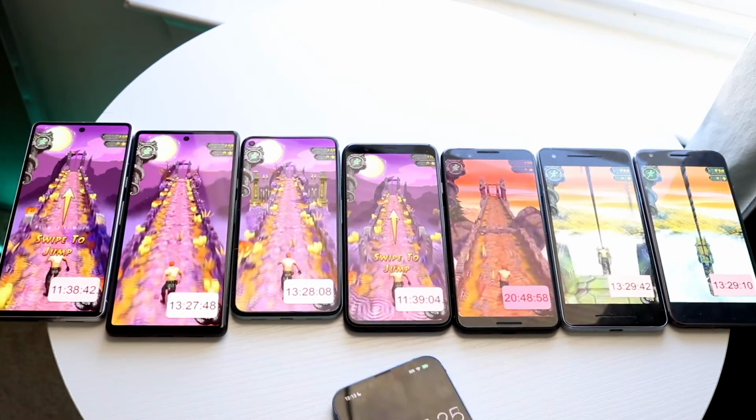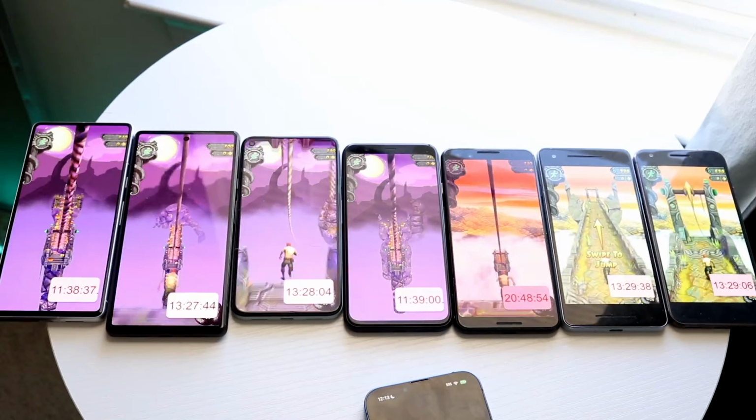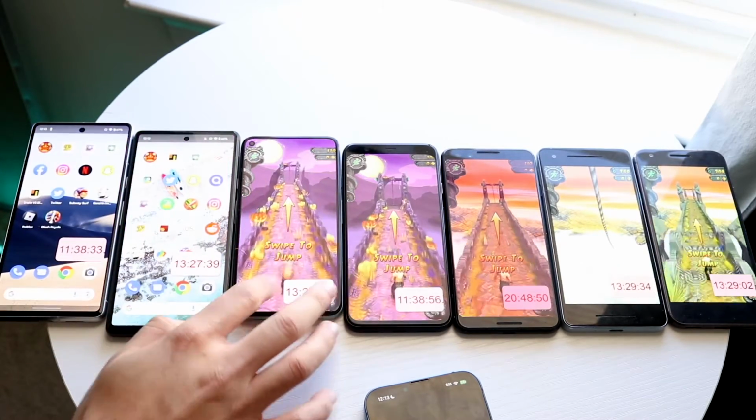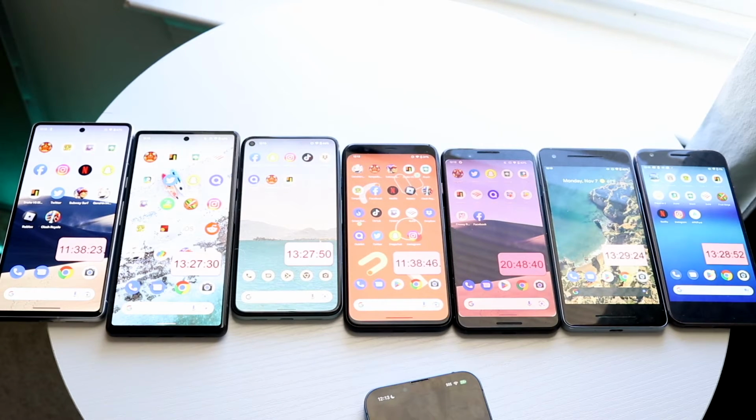Alright, so we are over an hour in, so we are 3 hours and 15 minutes into the test. I've been playing Temple Run 2 in the background of all of them with the video playing in the background. Let me hop out of all of them here, and we'll see what battery life we are on. We are on the main panel of all of them. My Pixel 7 is at 67%, my Pixel 6 is at 62%, my Pixel 5 is at 66%, my Pixel 4 is at 31%, my Pixel 3 is at 42%, my Pixel 2 is at 40%, and my Pixel 1 is at 1%.